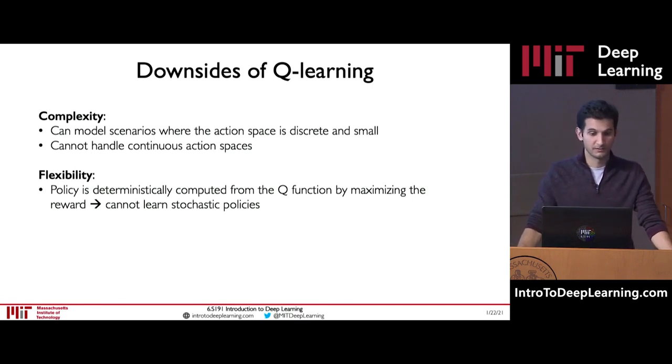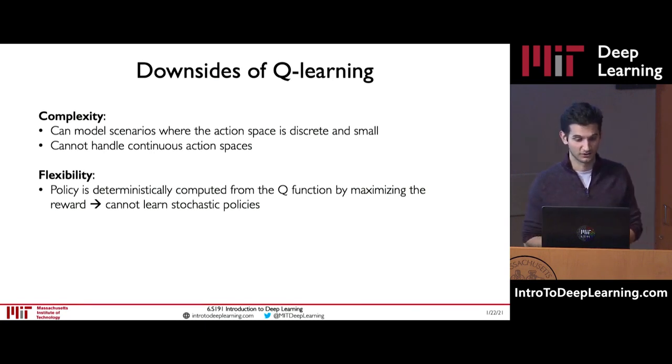So the first downside is the complexity side, right? So in Q learning, we can only model scenarios that we can define the action space in discrete and small pieces, right? The reason for this is because we have to have our network output all of these actions as Q values, right? So our number of outputs has to be, number one, fixed, because we can't have our neural network output a variable number of outputs. And it has to be also relatively small. We can't have extremely large or infinite action spaces or continuous action spaces necessarily.